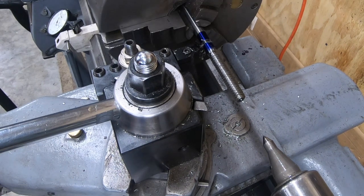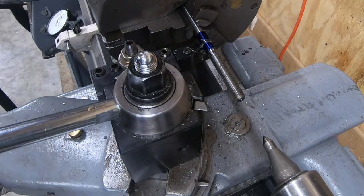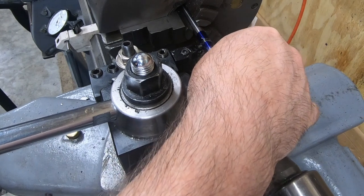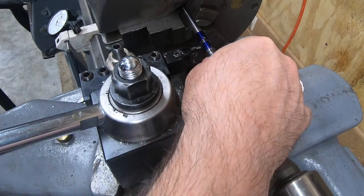Well, that was the sound of a broken insert. So, one way to learn the right and wrong way to do this, I suppose, is to spend a bunch of money on carbide inserts.